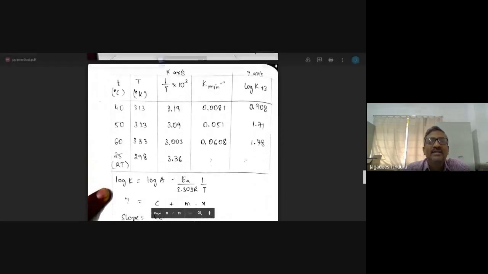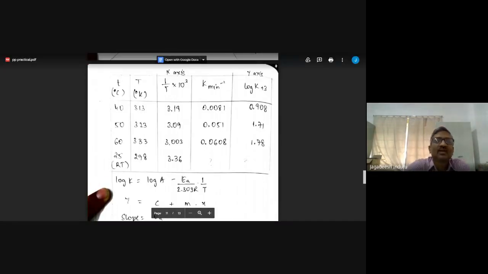Now you are going to plot these values and see your own intercept values and your own slope, and use those when you are plotting. You are going to plot this table and your own values, whatever you calculate. If the points are not falling on a straight line, you make a straight line in such a way that more points fall on the line, with points on either side of it equally. Follow the same rule and draw a straight line, so that you have one point on either side of that line. Then you get a good fit, and you extrapolate it to the y-axis. The intercept value you get is log A.